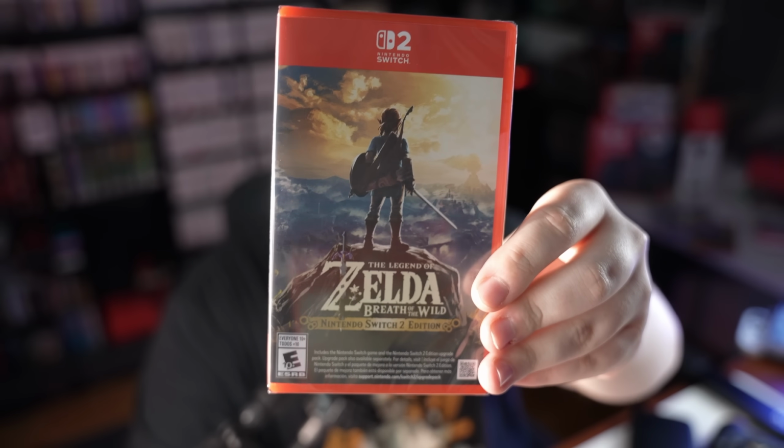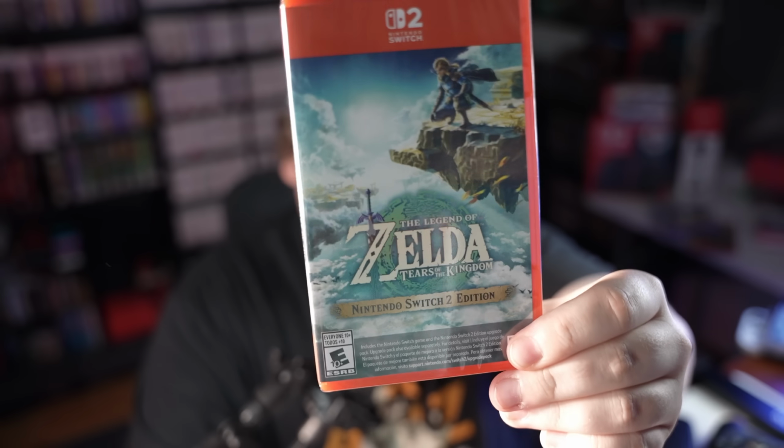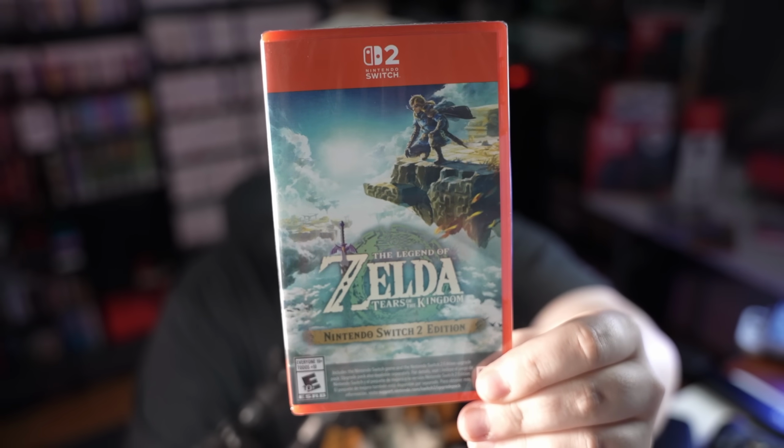Its-A-Mii here, and today we are doing what should be our final Nintendo Switch 2 launch game unboxing, and we're doing a double dose in this video because not only are we unboxing the Legend of Zelda Breath of the Wild Nintendo Switch 2 edition, we're also going to take a look at the physical Tears of the Kingdom Nintendo Switch 2 edition, plus all 4 new Tears of the Kingdom amiibo. I'm going to open these up, play them for a little bit each, and give some early impressions on the Nintendo Switch 2 versions.